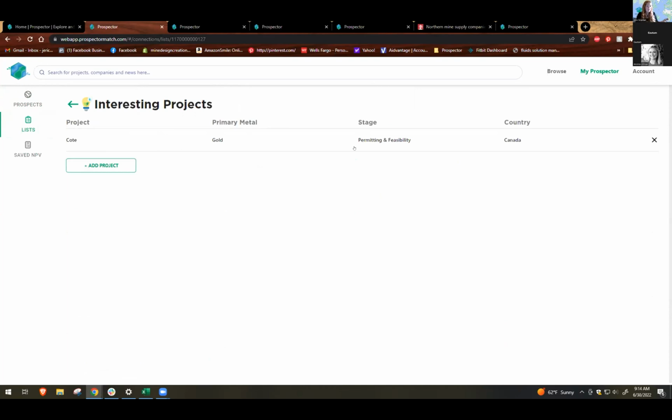So all of that is also available on our mobile app, which is available in any app store. So I'm going to go ahead and show you guys how that looks as well. So let me stop sharing here and move over to that. Our mobile app is available on any platform, but I'm going to go ahead and show you guys on my iPhone here today.